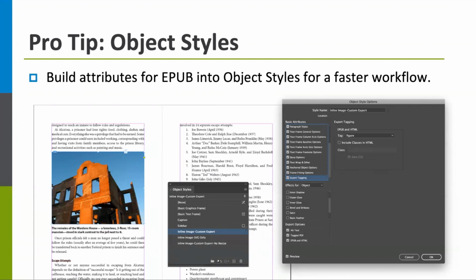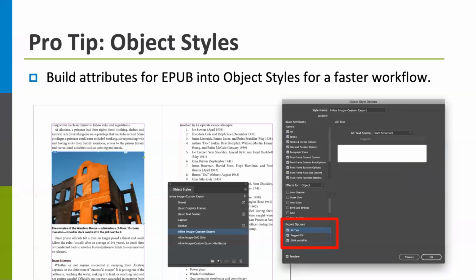And let's look in the object style options dialog over to the right, because I want to give you this tip about how powerful object styles can be and how helpful they can be in your EPUB and accessibility workflow, because the object style can include export tagging. We saw that with paragraphs and characters. So here, following Laura's guidelines, I have put my own tag in, not a div tag like InDesign wants me to choose, but I've put my own custom tag in of figure. So that option is in here and can be built in. So anytime I apply the object style to an image, it will automatically include this tagging and save me that step.